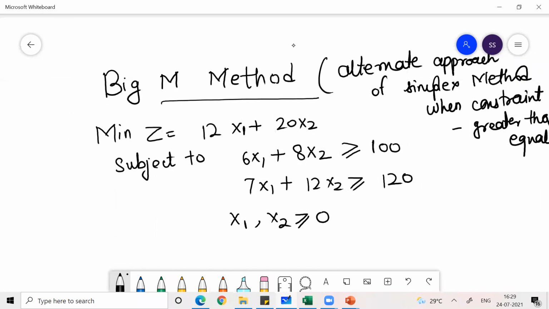Here, guys, when you see this kind of scenario, it is not working. For the simplex method, the objective function should be maximization. Here, if you see, the objective function is minimization, so the objective function is not maximization. The constraint is greater than or equal to. So we cannot use the simplex method here. I hope you all are getting what I'm trying to teach you. Why can you not use it? The reason I'm showing you. Clear, everyone?